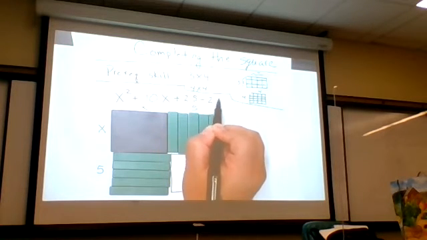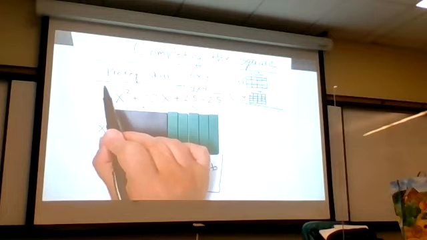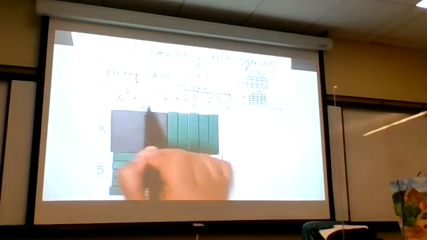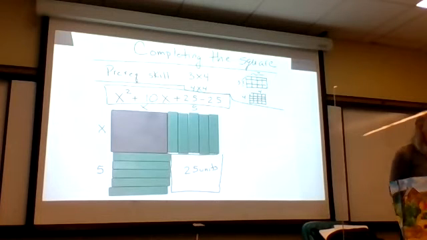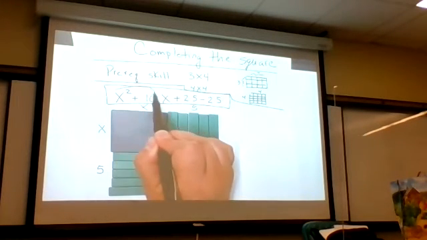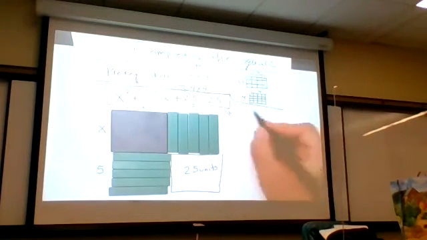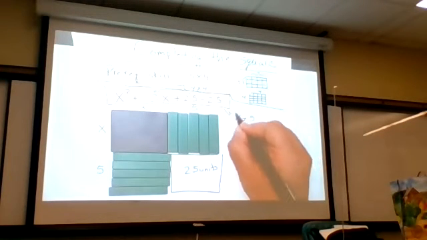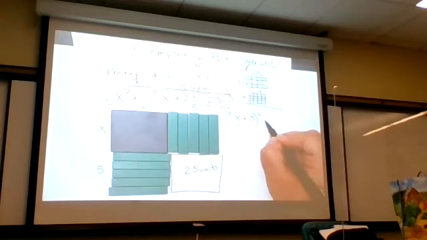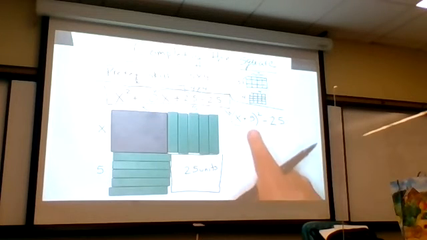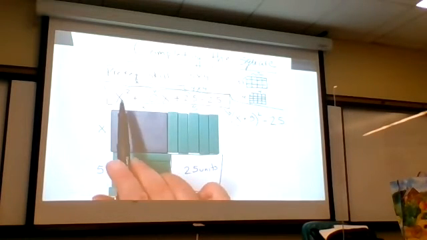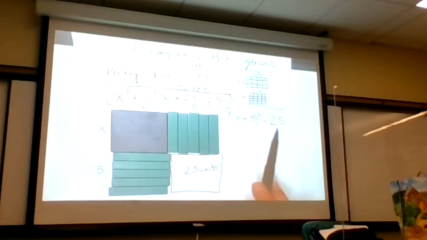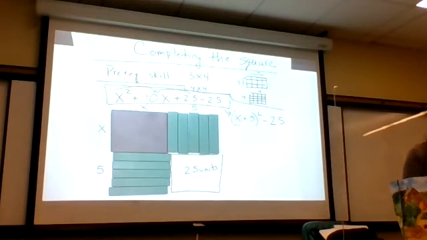I can add 0, right? So look at what I've done. I've taken this expression, I've written it as X squared plus 10X plus 25 minus 25. But then I can take just this section and write it as X plus 5 squared, right? And then I'd have minus 25. That is equivalent to the original expression, right? My original expression, which was just X squared plus 10X, is equivalent to what I wrote over there. So I've added 0, okay?